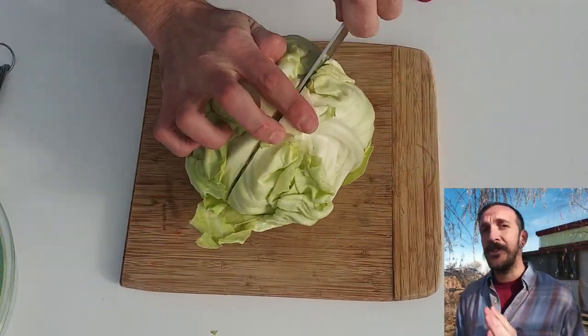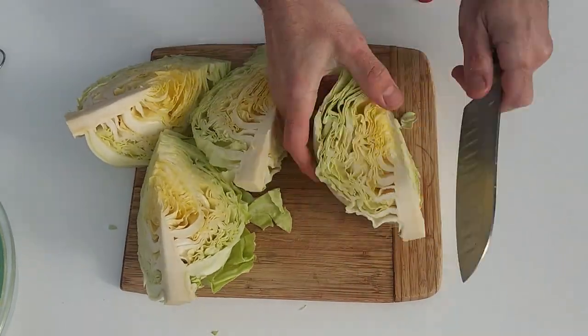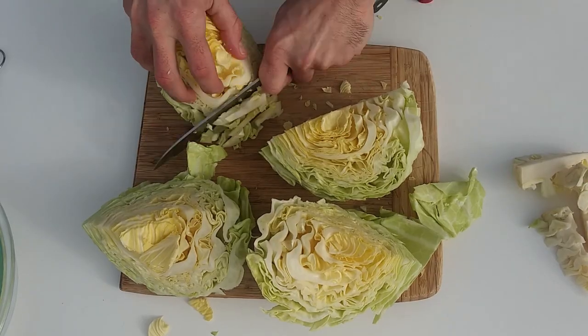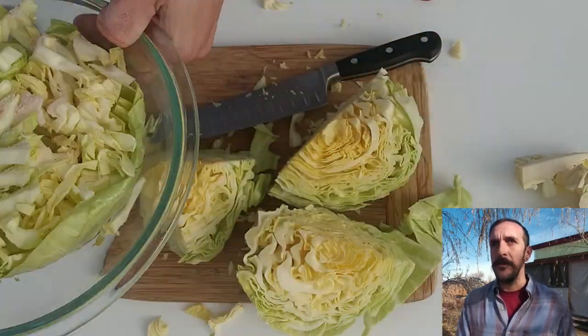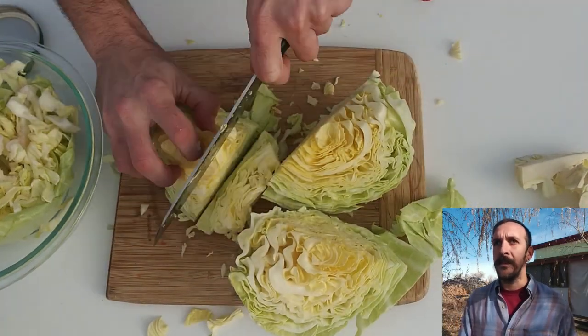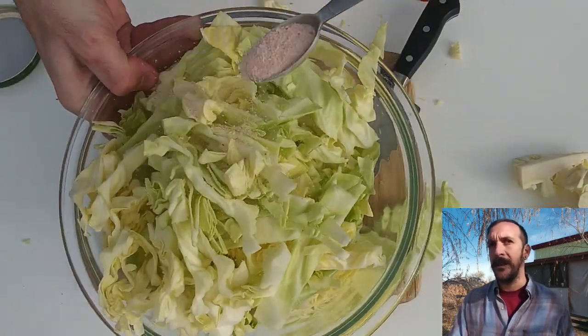So first I'm just going to chop up all the cabbage. As I'm chopping it up and putting it into a bowl, I'm going to add in a little bit of the salt. I'm going to use a tablespoon of salt overall, but I'll put in just a little bit at a time.